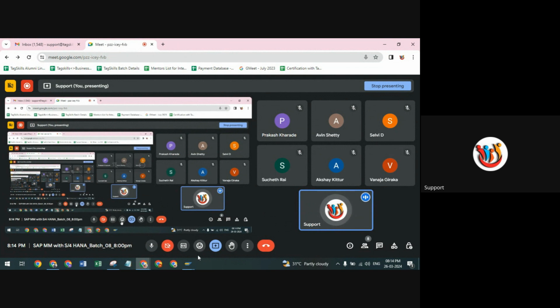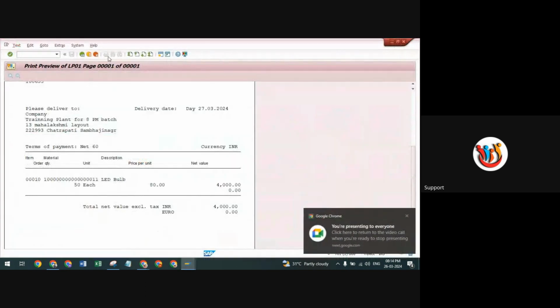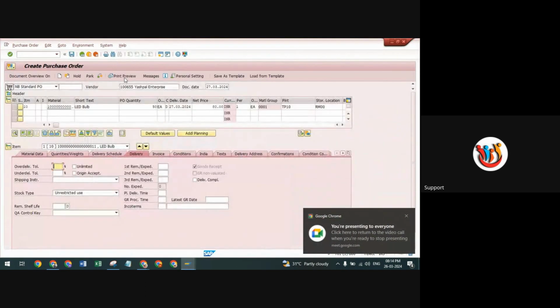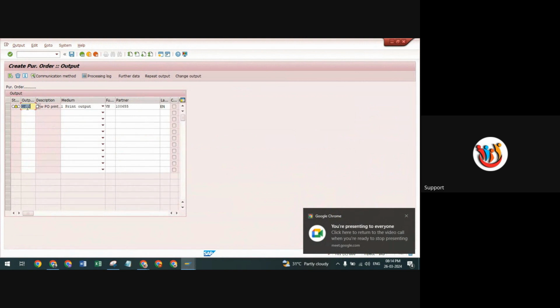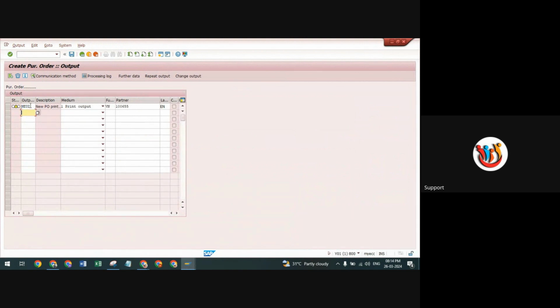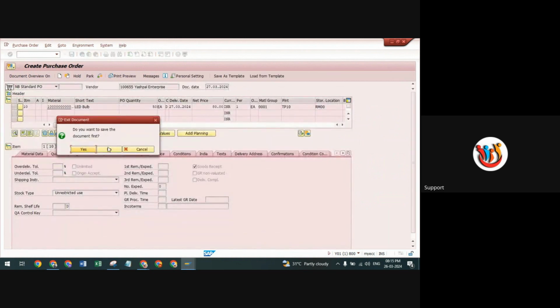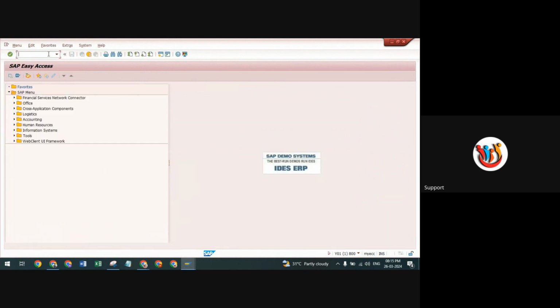Already, in our standard process right now, the output type is mentioned as NEUZ. Just remember that at the first stage it's Z NEUZ. Right now we are going to customize it. Instead of a standard one, I will keep one customized document type for the PO.